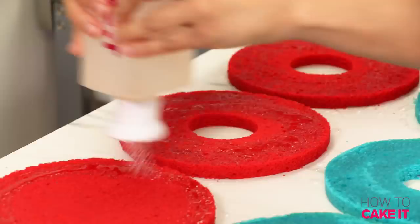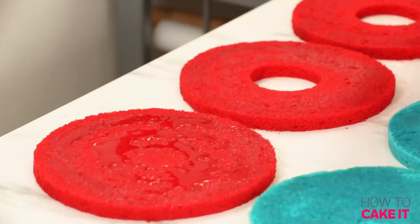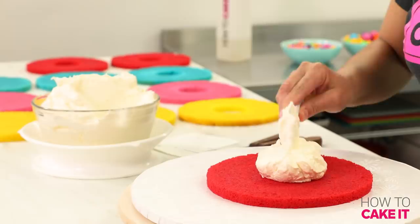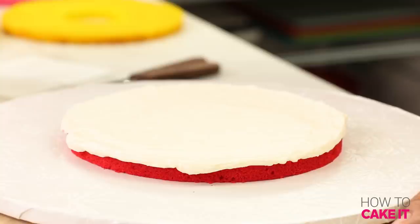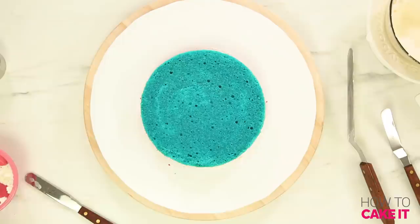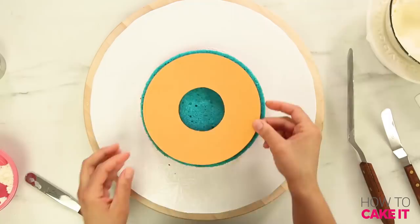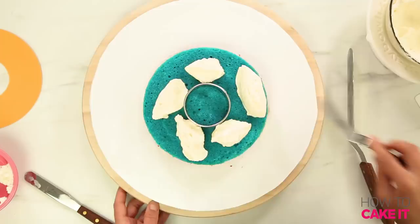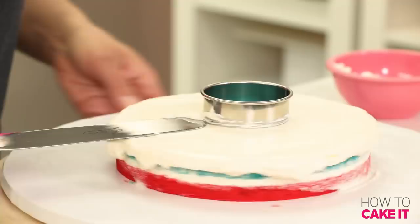Yeah, you know? True. Now it's time to fill and stack my cakes from the bottom up, obviously. And I'm filling my cake with Italian meringue buttercream, and then I have to keep in mind the secret chamber. So the first layer I lay down is a full layer of red cake, and then I lay a blue layer on that is also full. No secret chamber. Now I keep building up all of my secret chamber layers using the same color pattern, which is red, blue, pink, yellow.